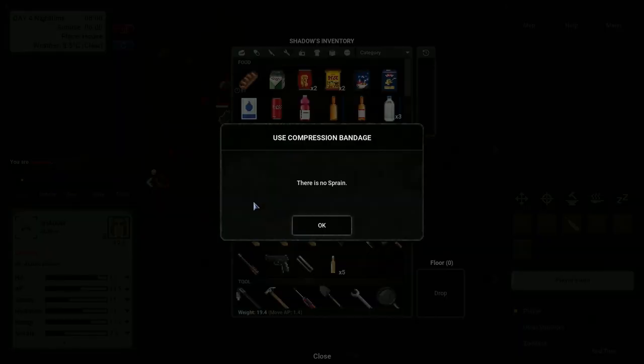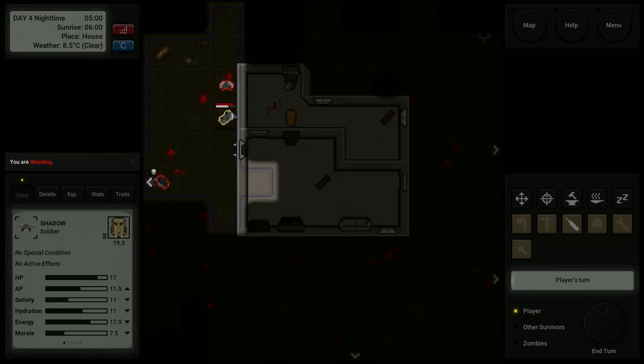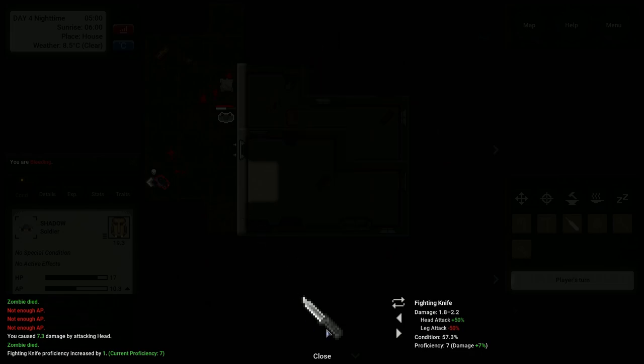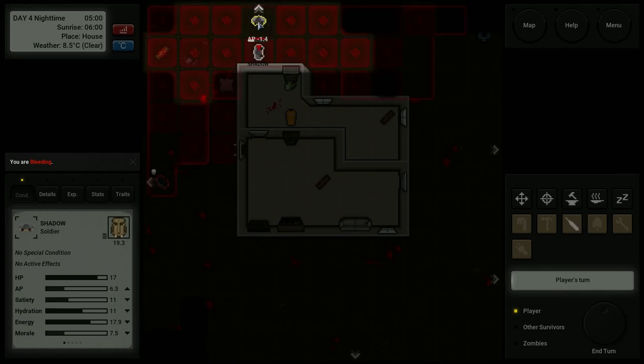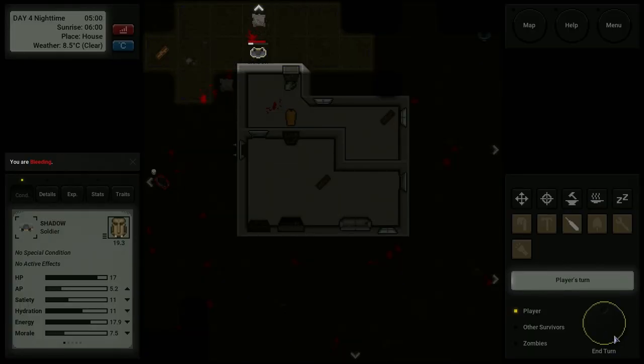I ditch. There is no sprint. You heal the bleeding. Good, good, good. Ah, fuck. Gotta take care of him. I'm good. Spin the wheel.